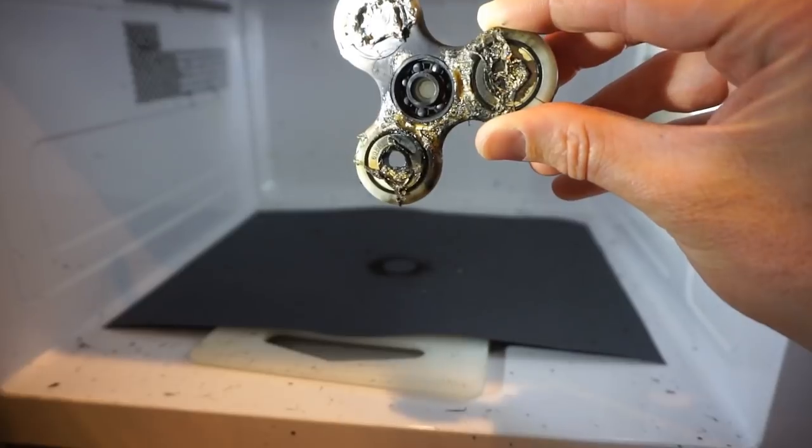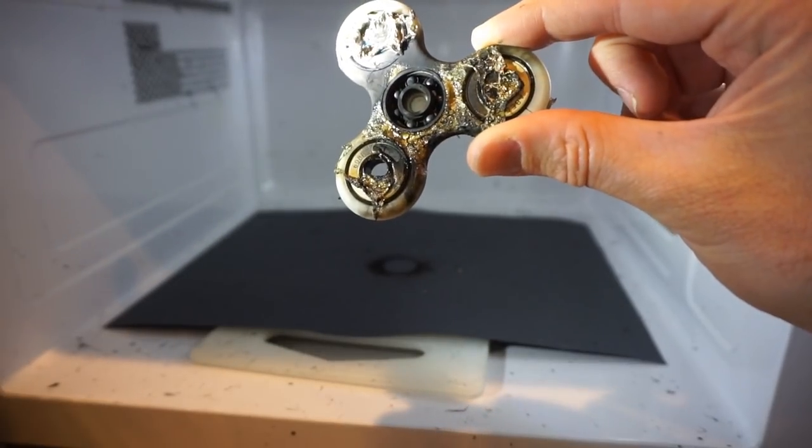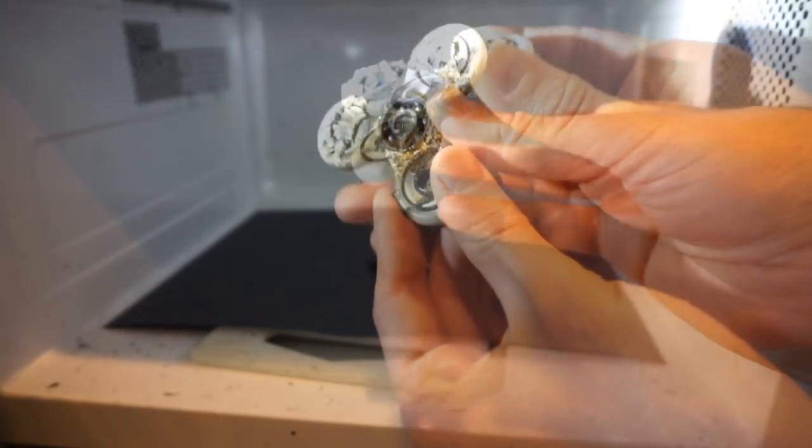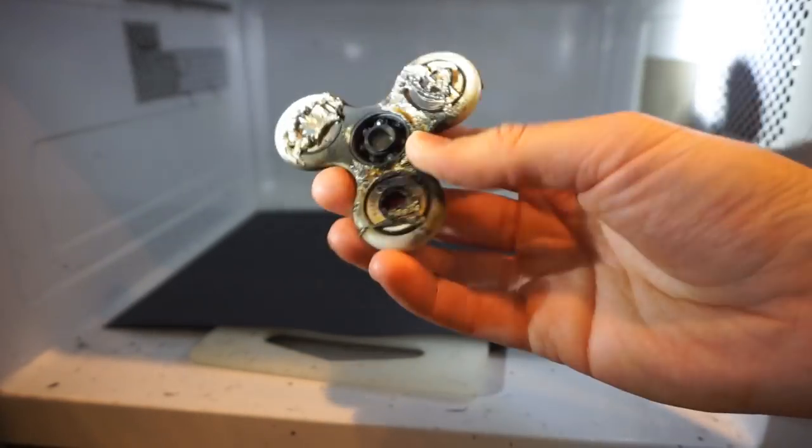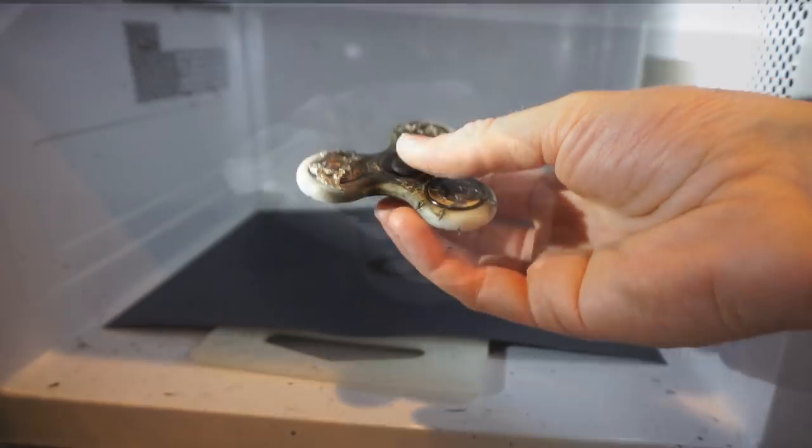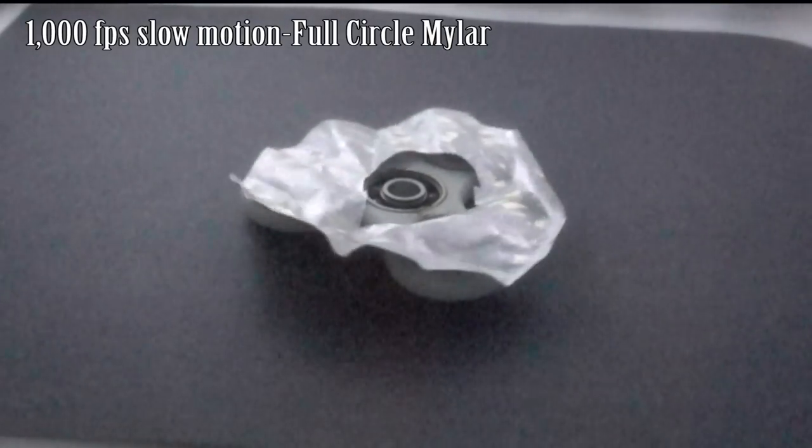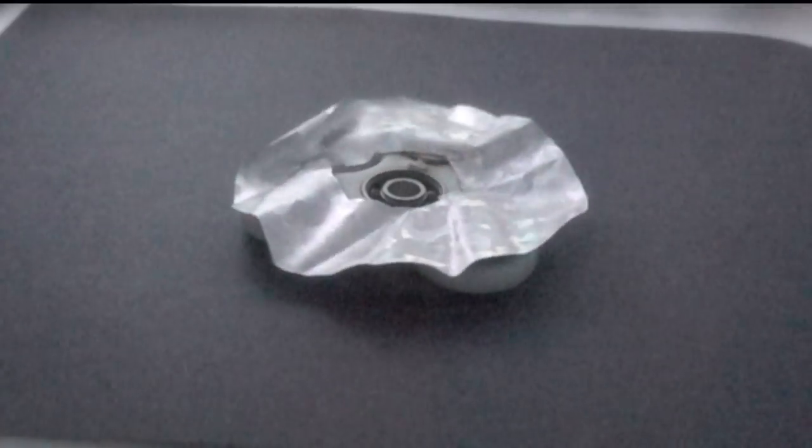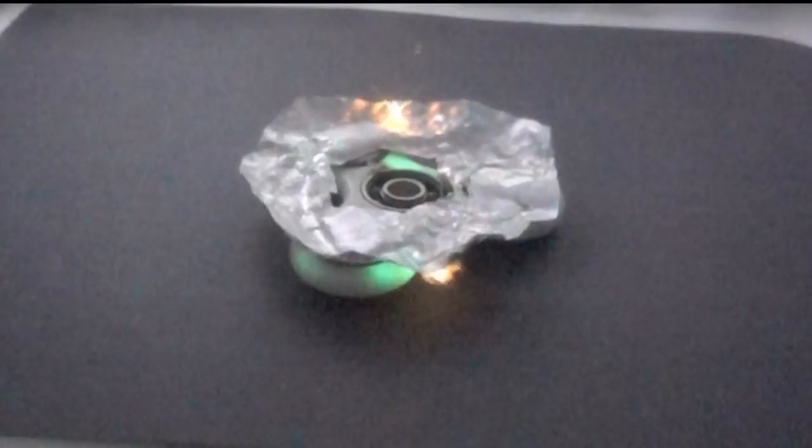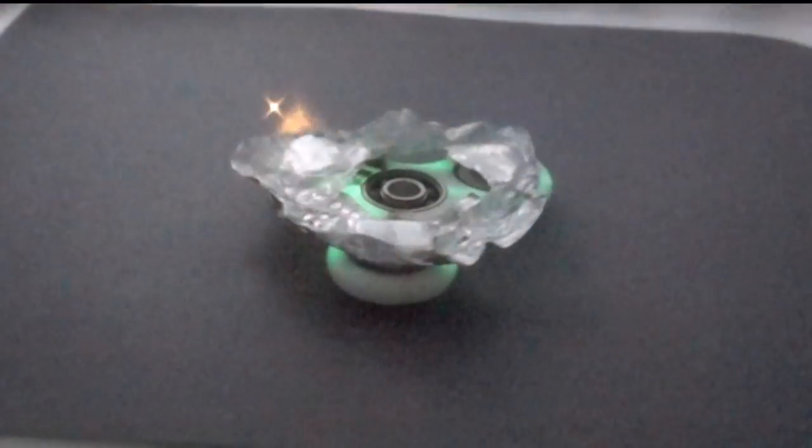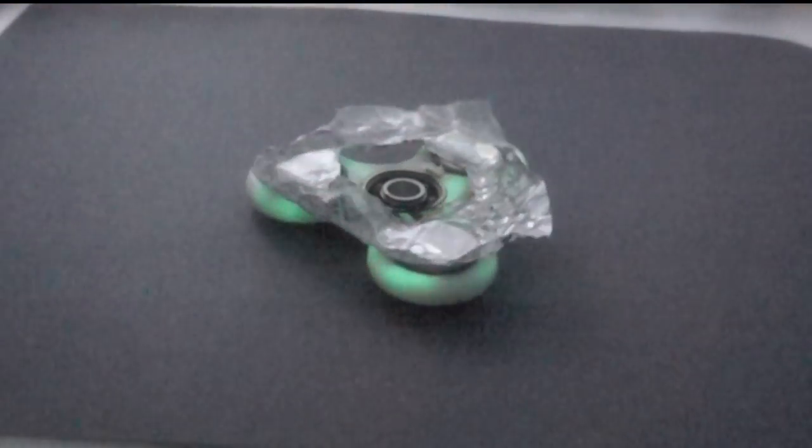Okay, so that is what it looks like if you add a little bit of thin metal in there. Luckily I took some cool slow motion shots of a different take before this one because my fidget spinner is toast now. What's really cool in this slow motion is this fidget spinner is a glow in the dark fidget spinner and you can see whenever the sparks happen, you can see it glow in the dark after the spark. It stays lit for a long time after. It's really neat.